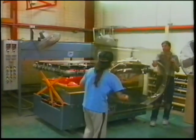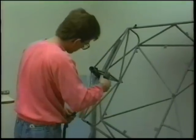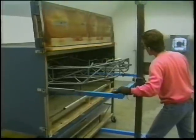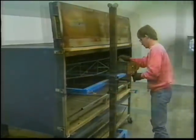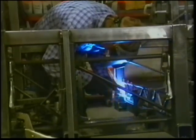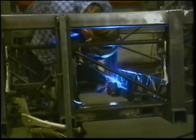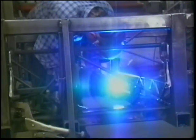Our paint department uses advanced processes to paint most metal parts for protection and beauty. Fuselages and many other components are powder-coated. Our weld shop is staffed with expert craftsmen who meticulously weld components with various methods such as MIG and TIG processes. All components go through 3 major inspections and secondary inspections during the finishing process.